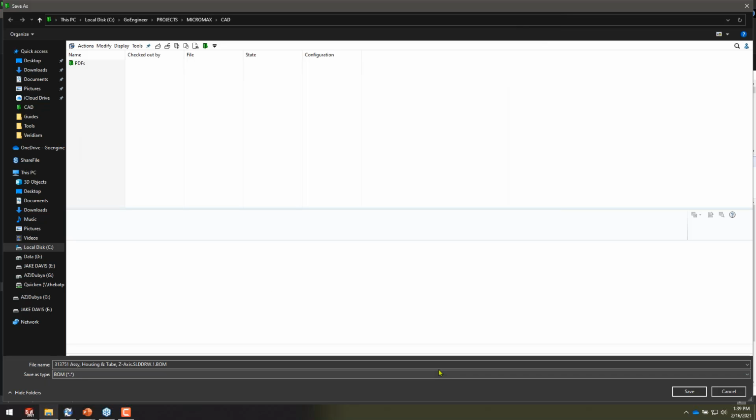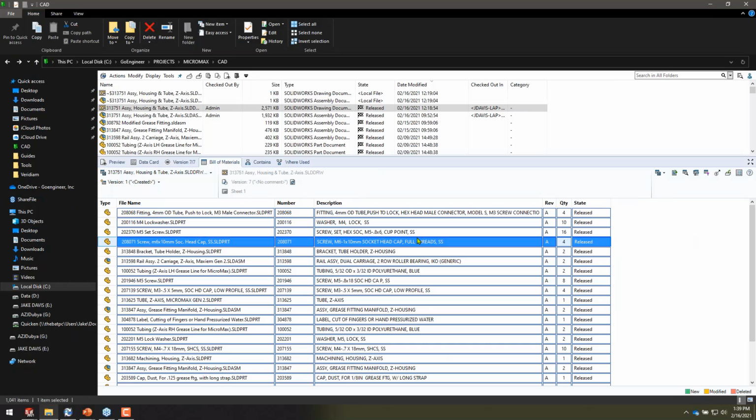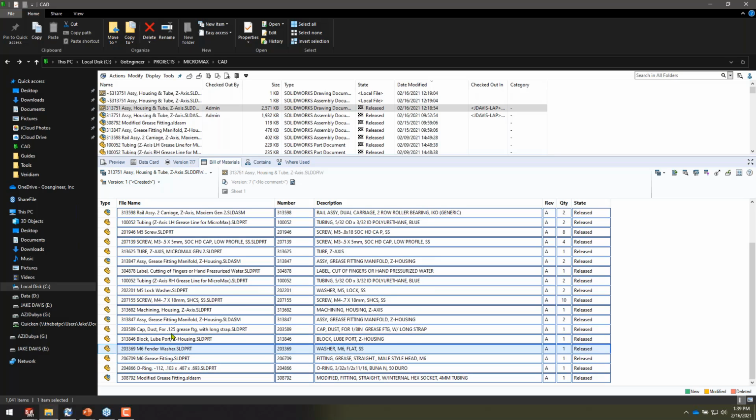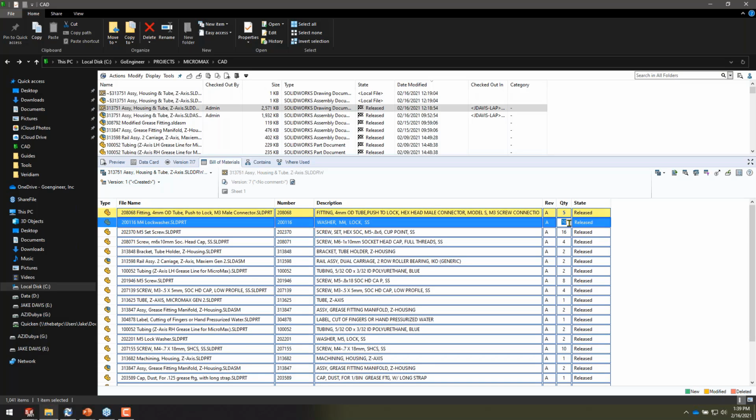So for this one, we're just going to save this as a bill of materials, as a PDM bill of materials. And now you can see that all of these items are highlighted. And that means every one of these things on this bill of materials is now able to be edited. So I can change the quantities. Again, I can change this to 5 and maybe this one to 20. And they highlight yellow, and that's a good indicator that something has changed.